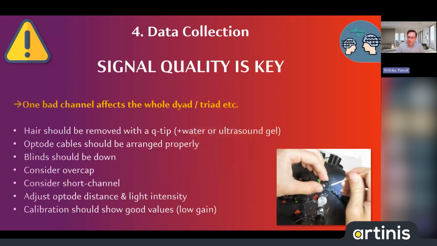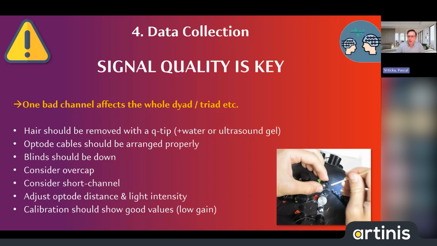Because, especially if we do hyperscanning, if one channel has bad quality in one participant, then we, of course, also lose the same channel from the other participant or the other participants, even though in them, this one channel would actually be good and could be used in individual analysis. So losing channels or removing channels can quite quickly escalate, because if you have 1 or 2 channels that are bad in one participant and 1 or 2 bad channels in the other participant, but these channels are not the same, then for the whole dyad, you already have 4 channels that you have to remove.